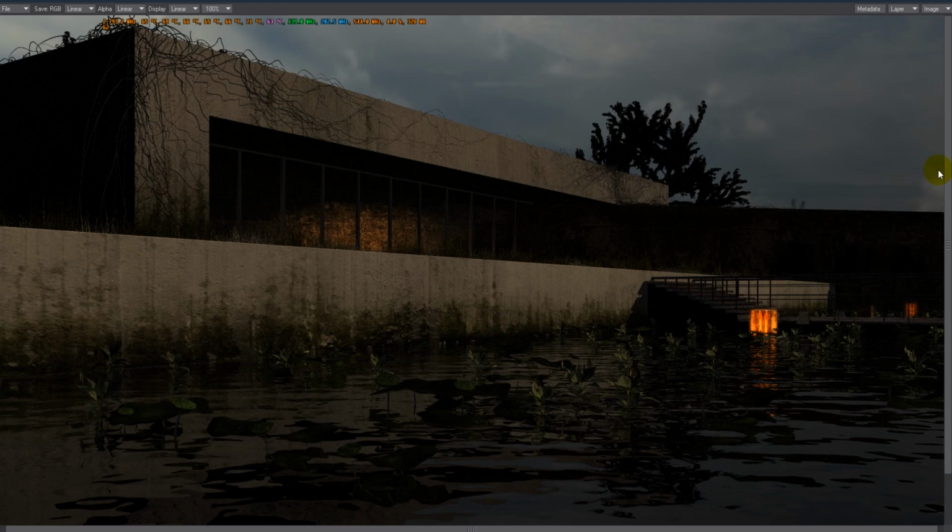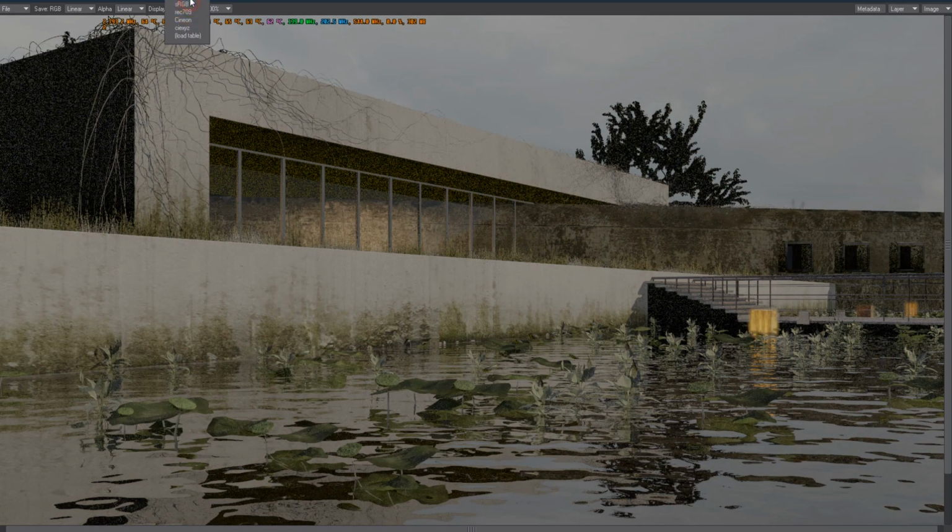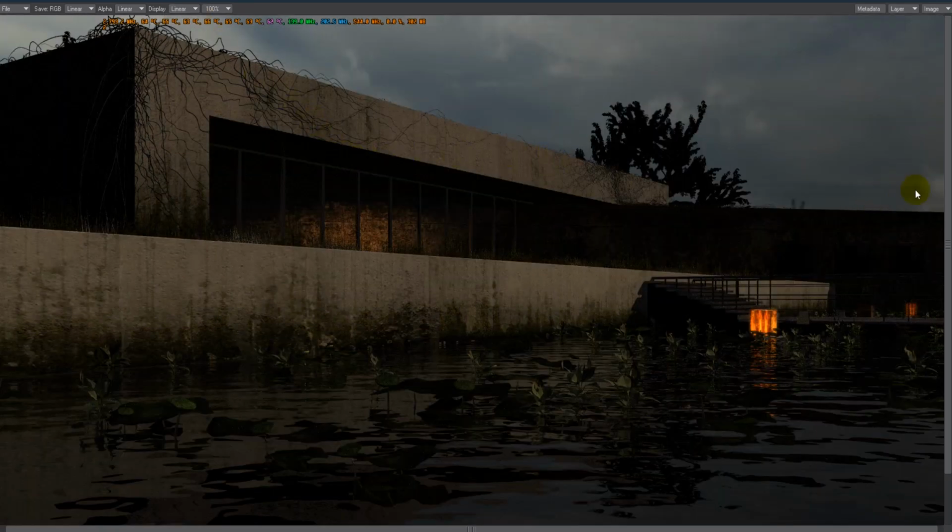I think the scene that Oscar set up was set up to render output in a linear color space. So this is the correct color space, and this is not the correct color space. The scene was set up using the linear color space workflow output. Right, as you can see, again, a really nice finish.